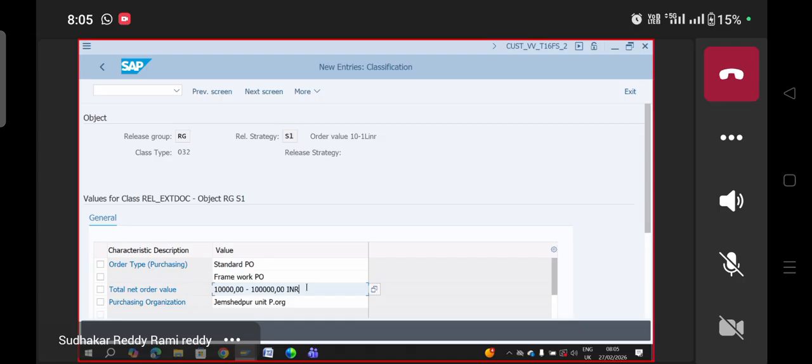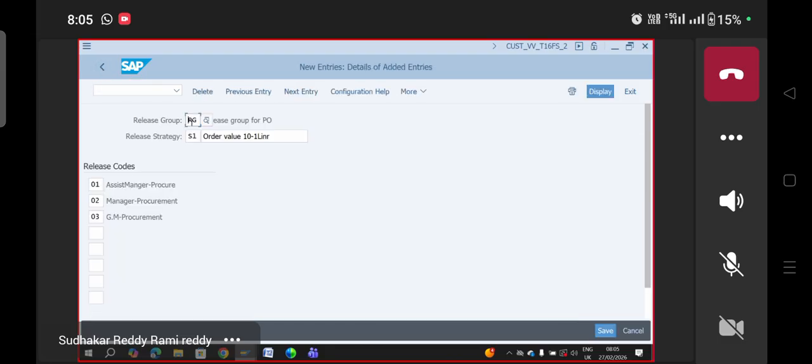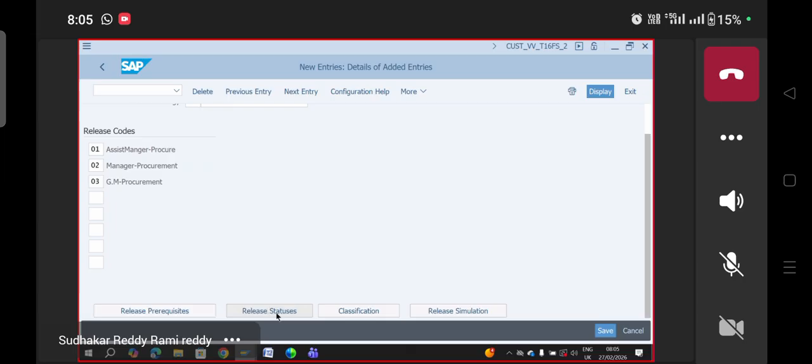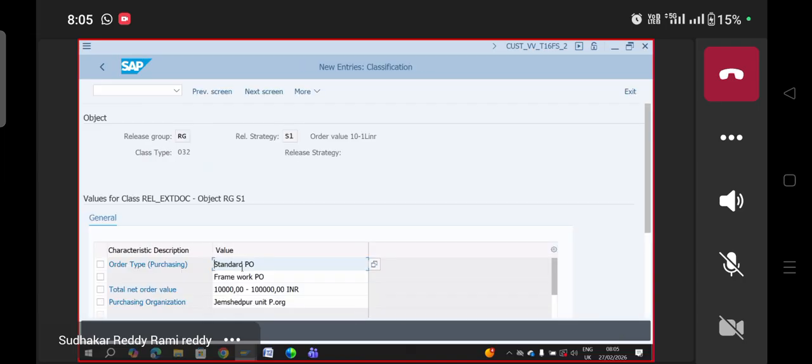CL20N T code. So whenever you transport this customization request number, which you saved, up to here, the release group, release codes, release indicators, and release strategy values all will save in the request number. But classification view details, though you enter them, if you save, it will save locally in the development server, but these values will not save in the transport request number.